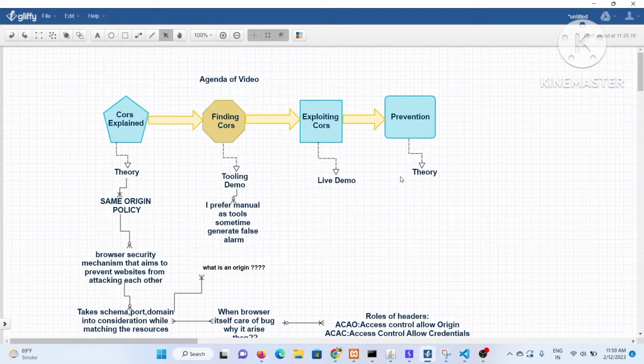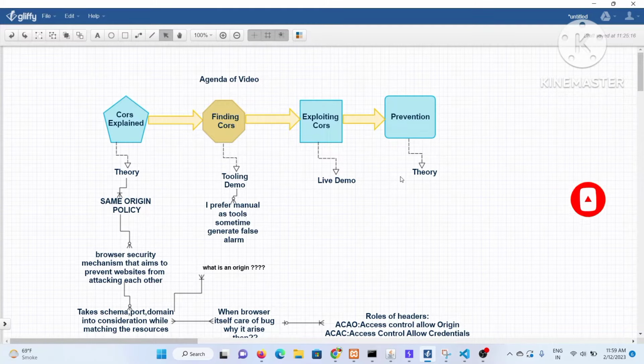When I say websites attack each other, does it happen? Yes, it definitely happens. Think of a scenario: you are browsing your Gmail ID, and at the same time you are finding some interesting deal on an e-commerce website. If that e-commerce website hosts a script which is meant to extract information from the sensitive endpoints of Gmail, and if it is allowed blindly by the browser, then what would happen?